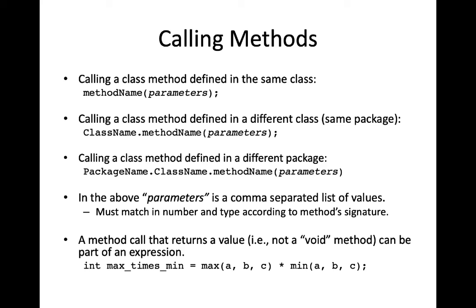So you don't have to say import java.lang, which happens to be the name of the package that the Math class is in, which is why our Math.abs or our Math.random work just fine. Because all of the base language classes that are in the base language package, which happens to be called java.lang, are imported automatically.